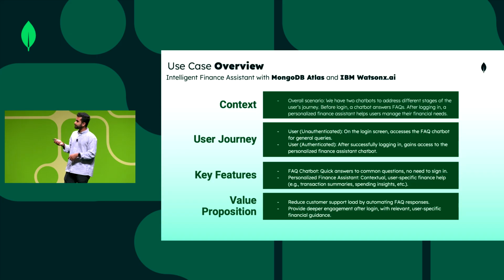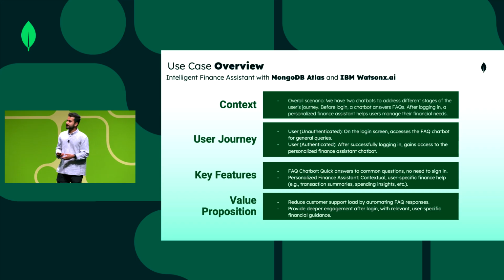So the overall scenario is that we actually have two chatbots running, at different stages of the user's journey. One is prior to login, and the other is post login. Post login, we have a lot more access to the user's information, whether it be structured or unstructured data. The user will log in if they want more in-depth information. If the user is not logged in, of course, the model will be serving generic information out of the repository that we've already indexed.